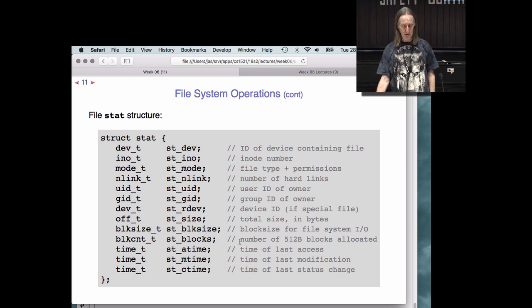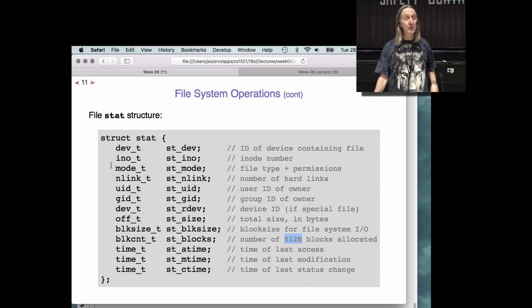And similarly, you can find out how many blocks of data this file comprises. It's measured in terms of 512 byte blocks, so you can tell how old this field is, because nowadays blocks aren't 512 bytes, they're typically a bit larger than that. And there you've got those 3 times.